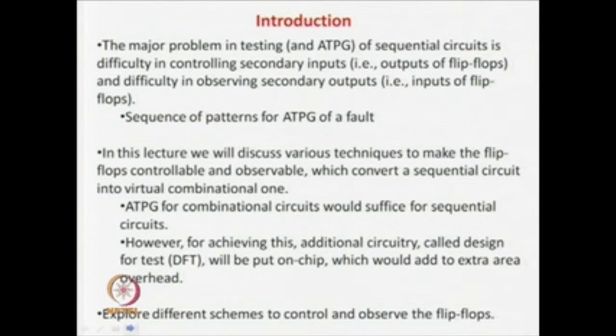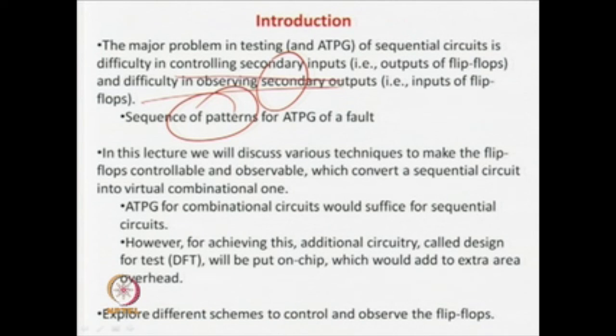As in the introduction, the major problem of testing a sequential circuit is the difficulty in controlling secondary inputs and the difficulty in observing secondary outputs. Somehow we have to do that explicitly or using some other circuitry, which is called design for testability, or some other arrangements. That is why we require a sequence of test patterns for ATPG of a sequential circuit, which we want to reduce to a single pattern.